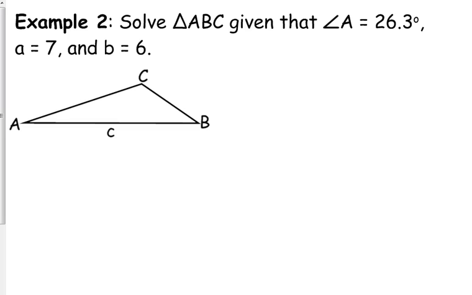In that case, we had two angles and one side. Another scenario we may be given is one angle and two sides. So we are told here that angle A is 26.3 degrees, side a is 7, and side b is 6. Now, tell me really quickly, before we solve for angle B, how should it compare to 26.3 degrees? It should be less than 26.3 degrees, because angle B is across from the side that's length 6, angle A is across from the side length 7, so B should be smaller than A, even though my picture is not drawn that way. Pictures can be deceiving.